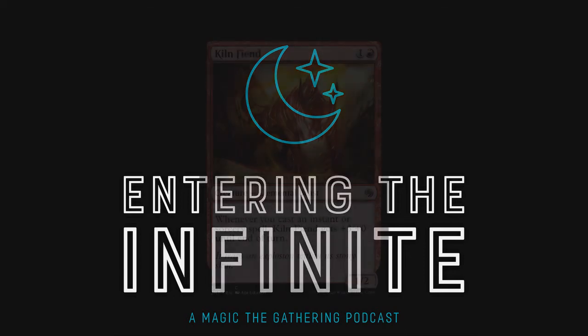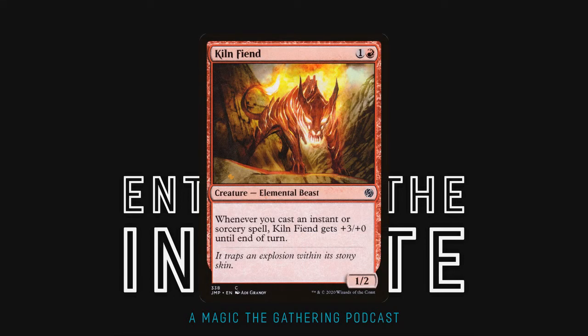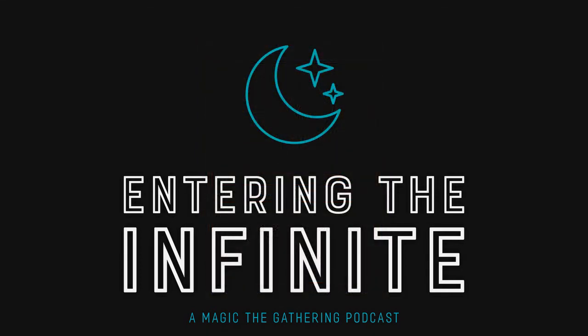It's Kiln Fiend. It is 1 and a red for a creature Elemental Beast. It's a 1/2. And whenever you cast an instant or sorcery spell, Kiln Fiend gets +3/+0 until end of turn. You just never know how big you can grow this thing until you just start casting spells. It comes down early and it can do some serious damage in the late game. Especially with Indestructible, especially with Trample, especially with any kind of protection, especially with any kind of pump spell.